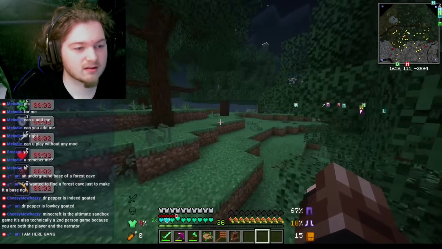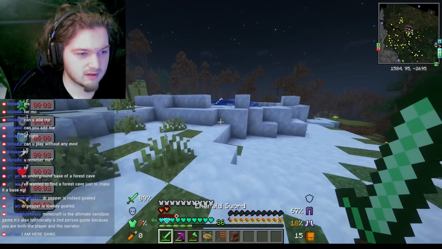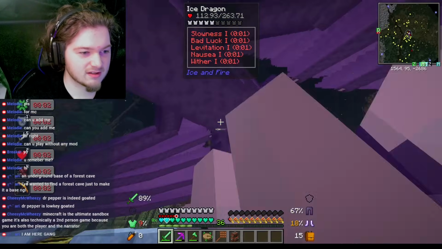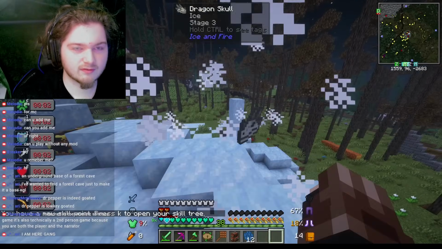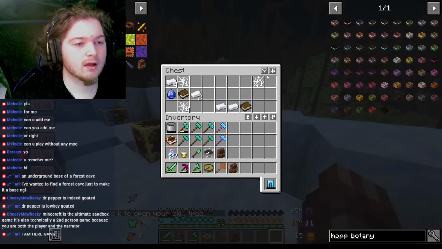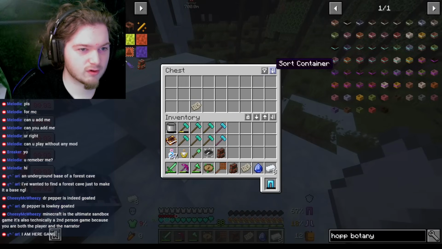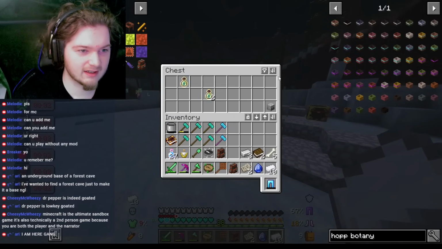Okay, let's continue on. We gotta take out another dragon, and, ooh, it's a blue one. Sneak up on it while it's sleeping. Take it out nice and quick. There we go. Yoink everything. Okay. Grab some more manuscripts. Another manuscript chest. You know, that's fine, I guess.